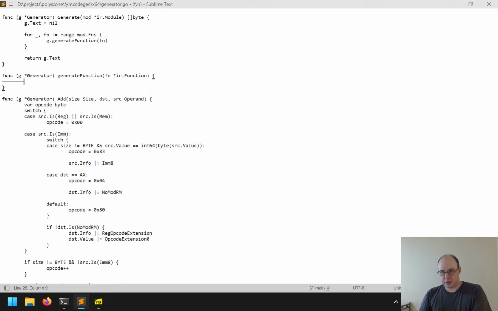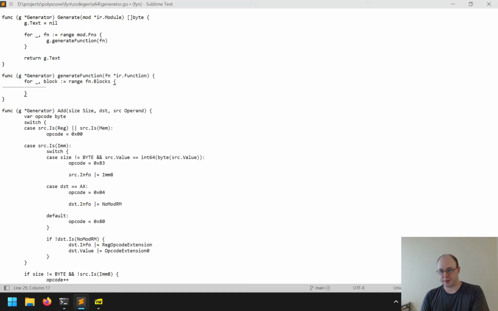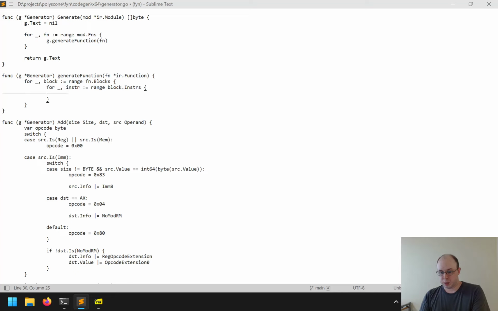So at the beginning of a function, we basically just need to loop over all of the blocks. So we need to range over all of the blocks in the function. And then within the blocks, we need to loop over all of the instructions. And then when we see an instruction, we just want to generate that instruction.